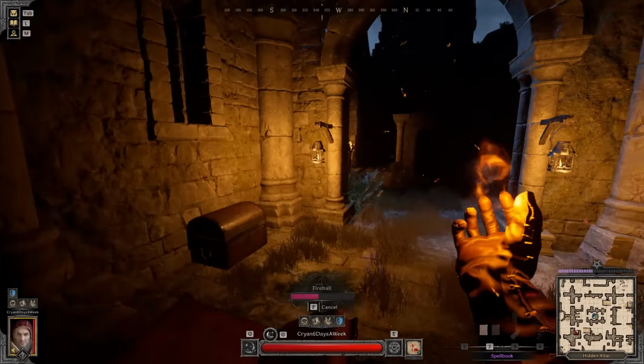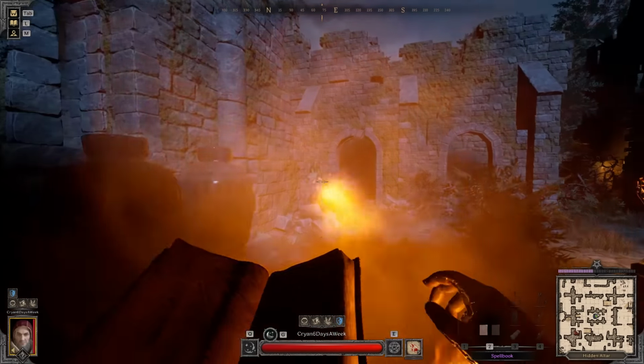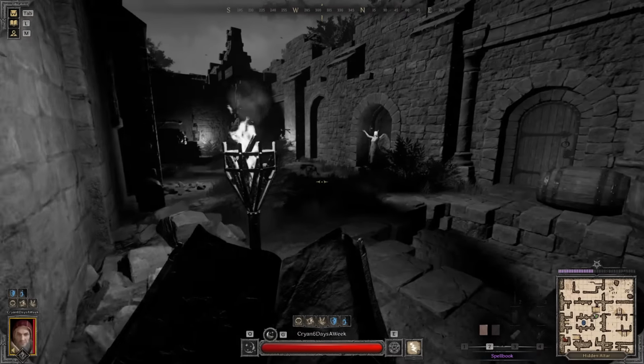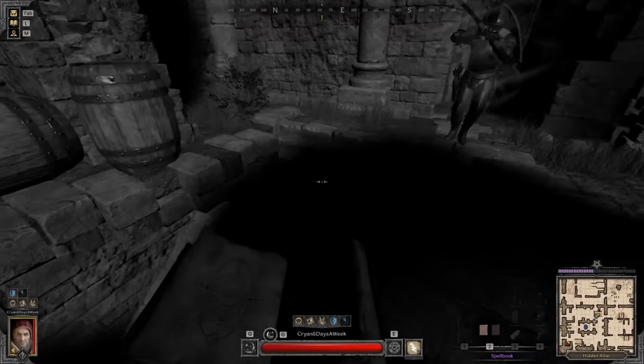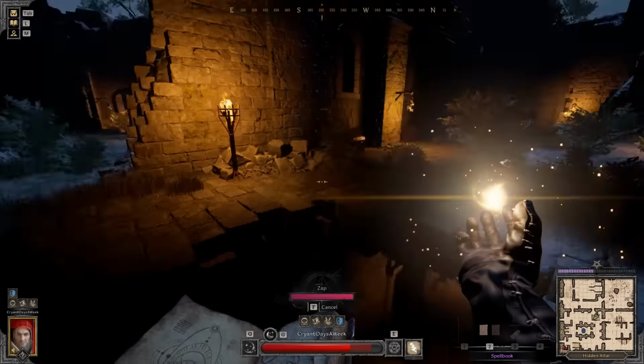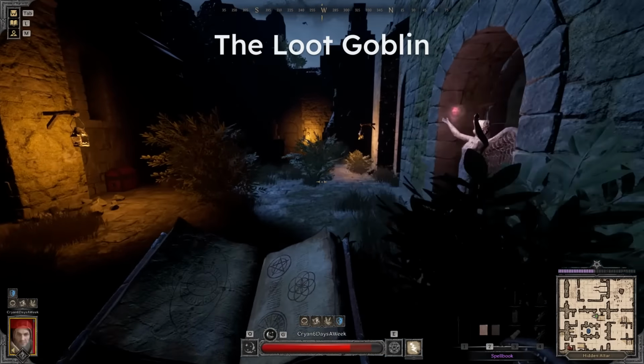Dark and Darker has had a couple of assets hanging around the game files throughout the wipe that have not yet been implemented into the game. Some of these have been in the files since the start of the wipe, so yes, you probably have seen a few of these. This is just my take on them. First, let's get started with the Loot Goblin.